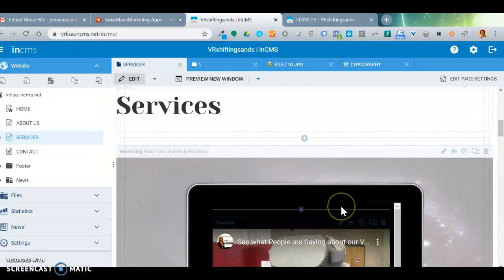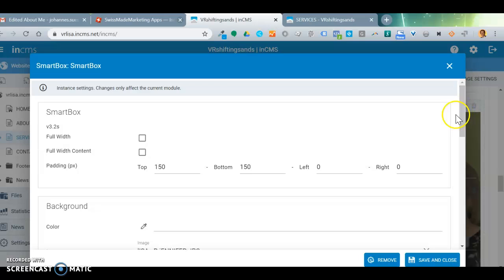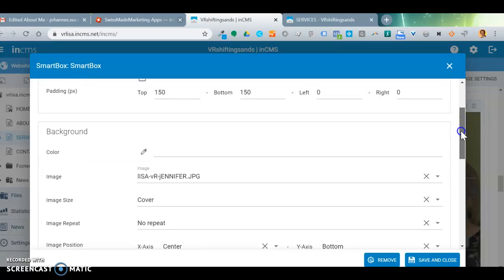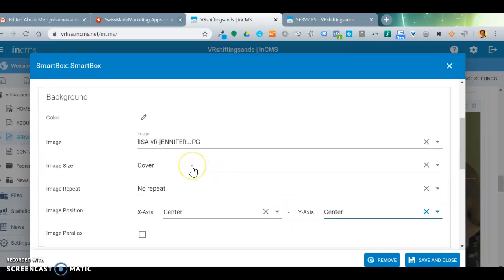You can actually say where the photo should be oriented. But if the photo is too big, what you can say is here, align it to bottom, align it to center. And you can say cover.